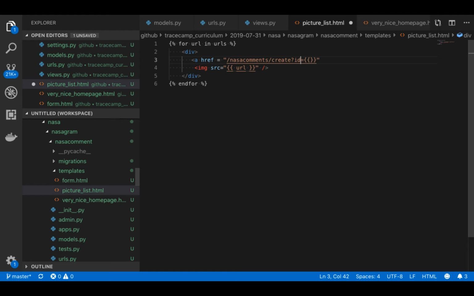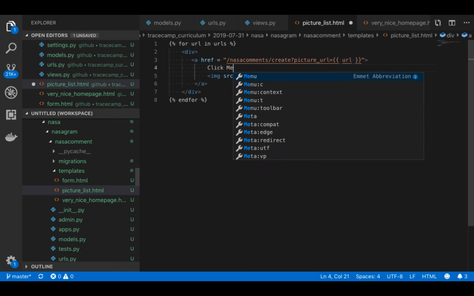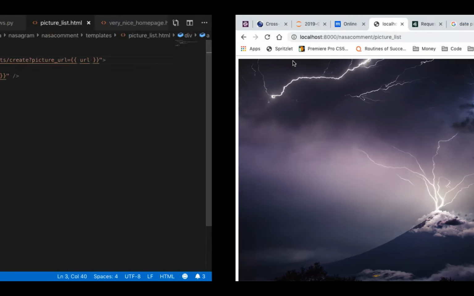have a query parameter called picture ID, or a picture URL, and we'll just set that equal to URL. An anchor tag is a link, so I'm just wrapping this image in a link so that we can click on it.